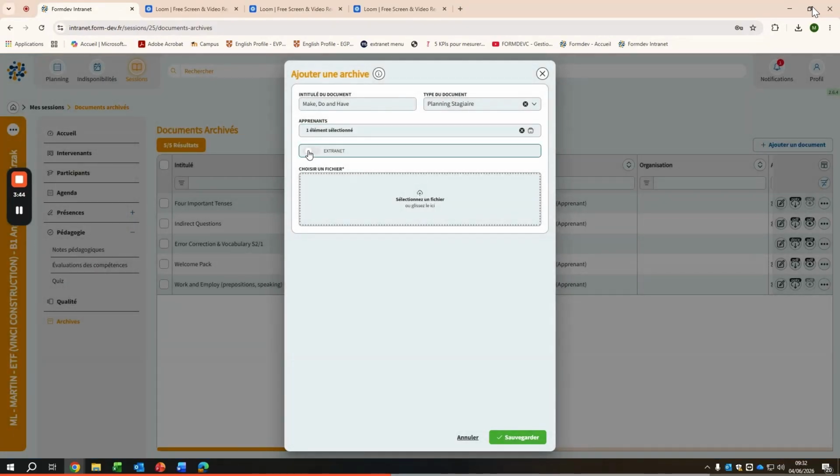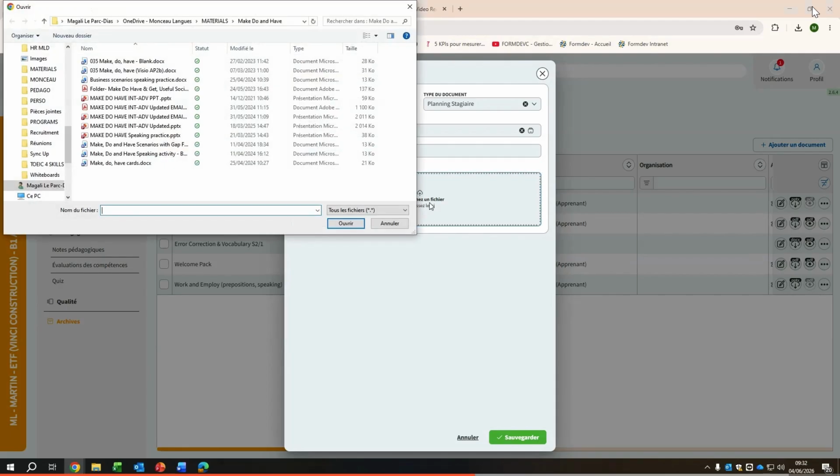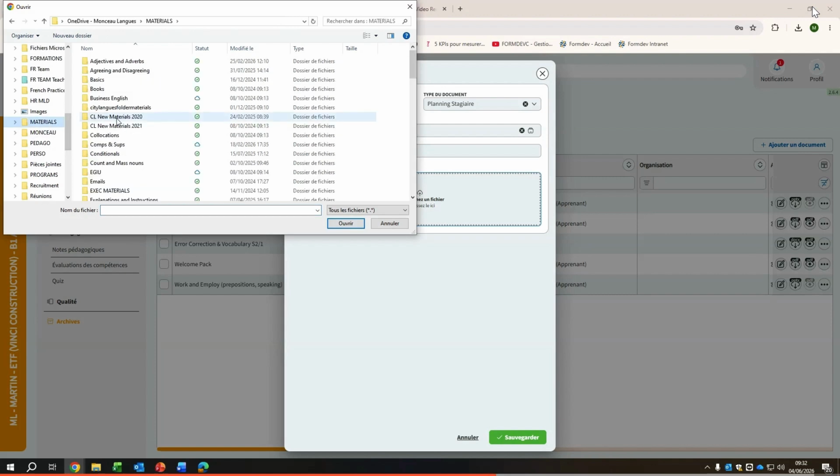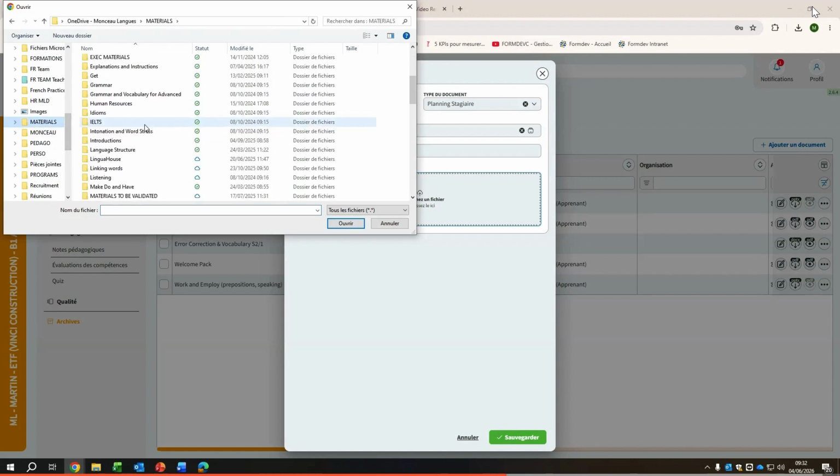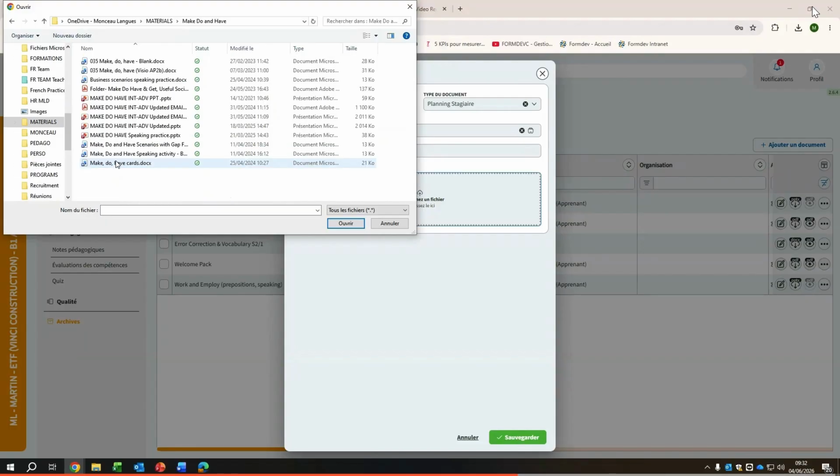We're going to want to share this document with her, so we're going to publish it on her extranet. So we're going to click on this little button. It becomes blue when we share. So I'm going to do that again. To share on the extranet, we just click on extranet. And I'm going to go select my document. This is a document that I use when I work on Make, Do, and Have with my learners.